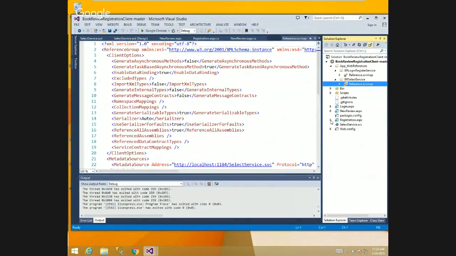Just run the web page. Every ASPX page also has a C# page. You don't have to add anything. All you have to do is change the reference. Okay, got it.